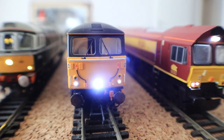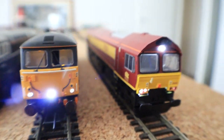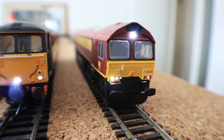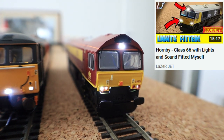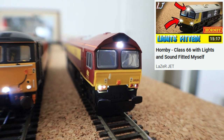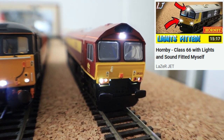You can see it better on the Class 87, because that's factory fitted, but on the Class 59, I've fitted those lights myself. I have a video of me fitting lights on this model, so go check it out. It's a very bad video, but it's still fun to watch.